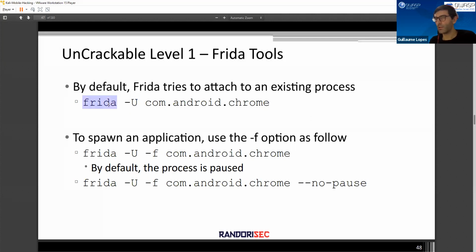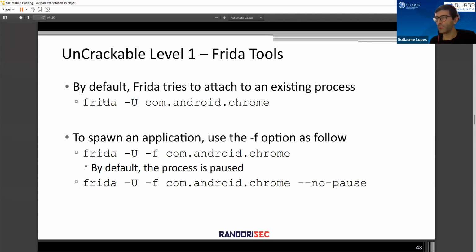If you don't give this option, you need to specify an IP address and a port, for instance if your device is connected through Wi-Fi.